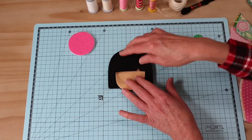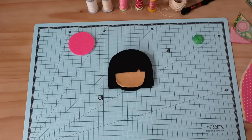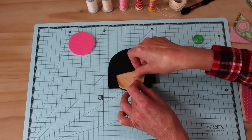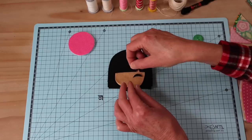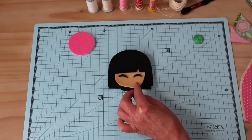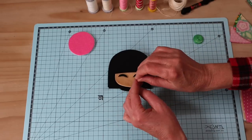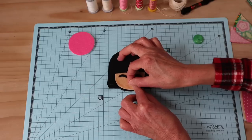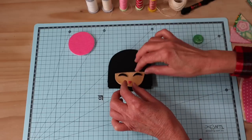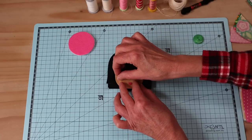The face piece is felt with fusible webbing applied so we can press it on, and it fits in nicely. The top hair piece is also felt with fusible webbing - it sits straight over the top and lines up to create that little face. For the face details, I'm doing little sleepy flirty eyes from a simple piece of felt using the template. I'll add a couple of lashes, stitch a tiny little smile, and add a little rosebud heart in the middle for a cupid's bow lip. These dolls are traditionally very simple.